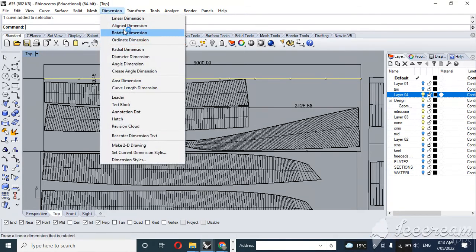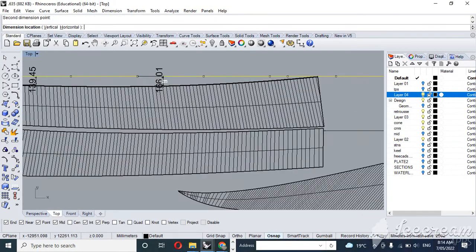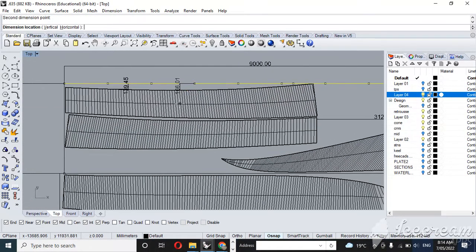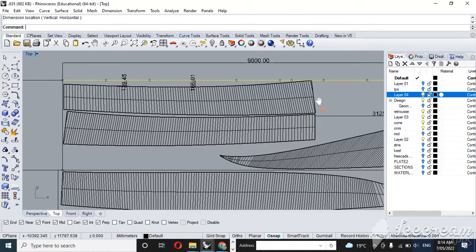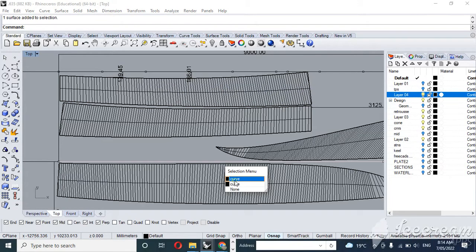I've only got one hand, so it's a bit awkward. And you measure down the plate, and you measure from there to there, there to there, there to there, and then you, of course, measure up from the bottom line of the plate, which is here. You just measure up from that bottom line of the plate, and the plates are probably going to be a lot smaller than this one.